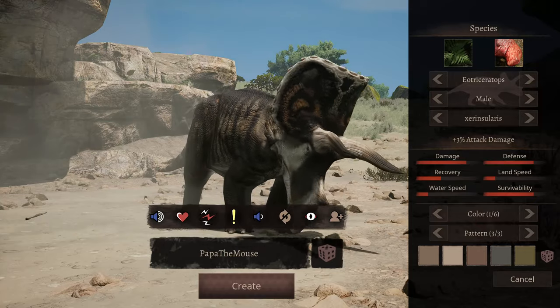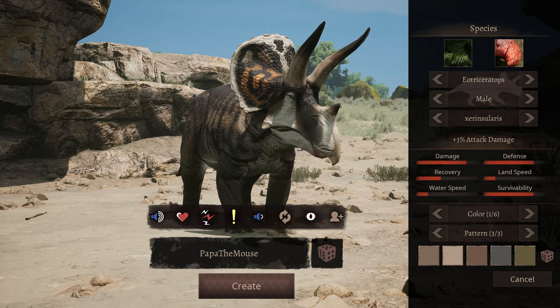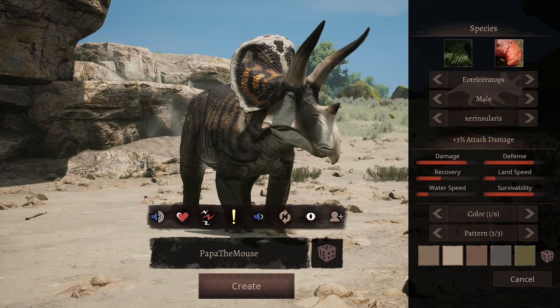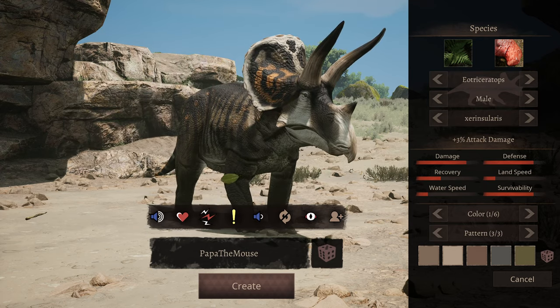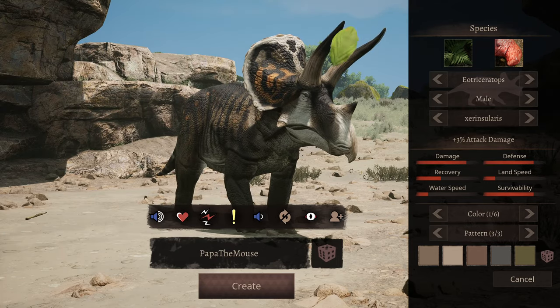So, hello everybody. This is Papa the Mouse and I'm back with you guys again. And today, as you can see, this is not Ark Ascended or Ark Survival Evolved. This is Path of Titans and we're gonna play Path of Titans today. We're gonna play as a baby trike and then we'll grow him up to become an absolute beast of a Triceratops.